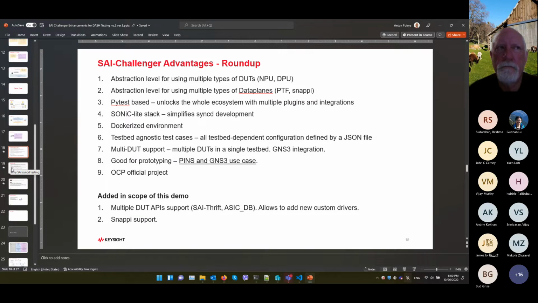And the idea here is that we will have an OCP project which can be used by other OCP projects to test SAI. And we have several. No, I get that part, but the linkage is not complete. That's what I'm saying. Oh yeah, that's for sure. So then I think we need to wait until the linkage is complete, right? At least I want to see some kind of end-to-end demo with a dash that's running through the SAI Redis.